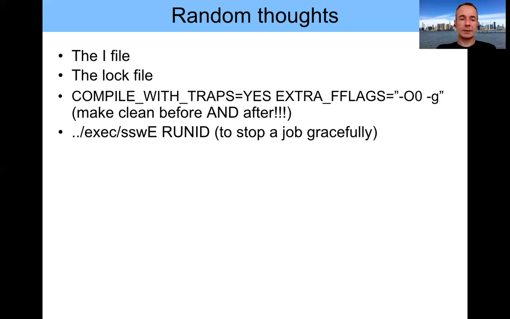And that enables additional flags that do slow down the model, but they are checking things at runtime. So the model might compile, but might still do stupid things because you made some mistake or something is missing, or you moved the model in a place where it has never been before. So this will help you debug the model if it is crashing at runtime, not if it is not compiling.